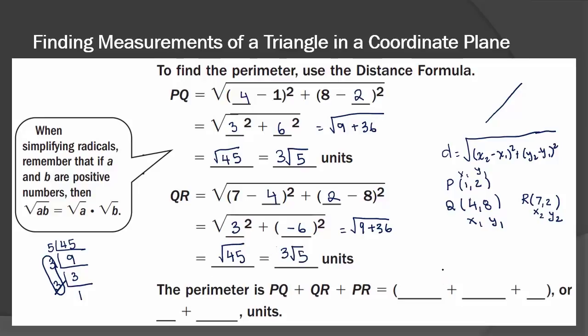So to find the perimeter, you're going to add up all of the sides. We have 3 square root of 5 plus 3 square root of 5 plus 6, which goes back from the original. So I'm just going to redraw this over here. This is 3 square root of 5. This is 3 square root of 5. And this length is 6. Add those all up. Remember, you are grouping like terms. So in this case, we're going to go 3 plus 3, which is 6 square root of 5. And we're just left with 6. Now you can plug this into the calculator and get a decimal answer, or you can leave it in this form.